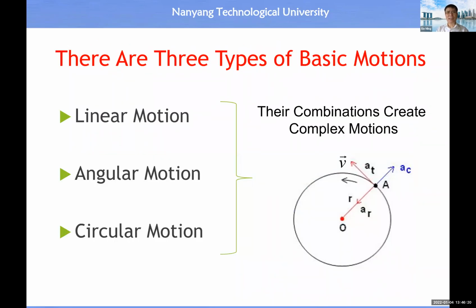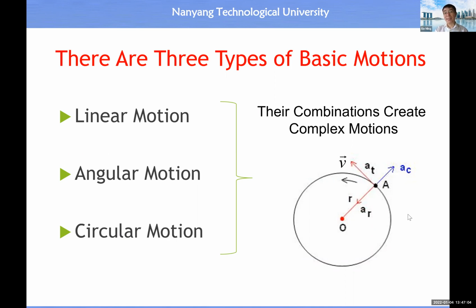So in the physical world, this just reminds you about these three types of basic motion: linear motion, angular motion, and circular motion. Linear motion means movement along a straight line, where there's only translation. Angular motion means rotating about an axis. For example, in this case, this arm R could rotate about the axis which passes through point O, which is perpendicular to the screen. And an object may follow a circular path. Let's say this point A follows a circular path, then point A undergoes circular motion.